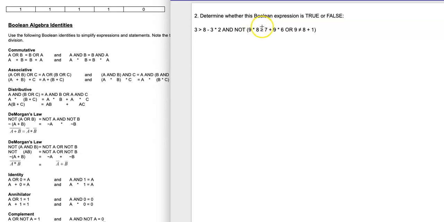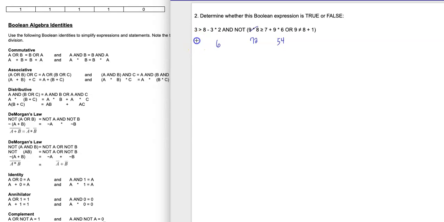I'm going to do the parentheses first. And I look at the parentheses here. Within the parentheses, I am going to do any multiplication and division from left to right. So I see I have this 9 times 8. That simplifies to 72. I should rewrite this whole thing as a step, but I'll do a couple steps at a time in this video. Okay, over here I have some multiplication. 9 times 6 is 54. And this multiplication here is 6.